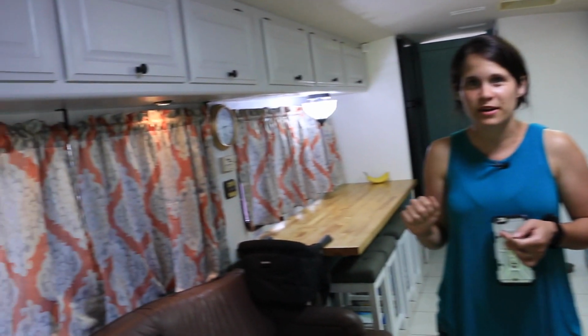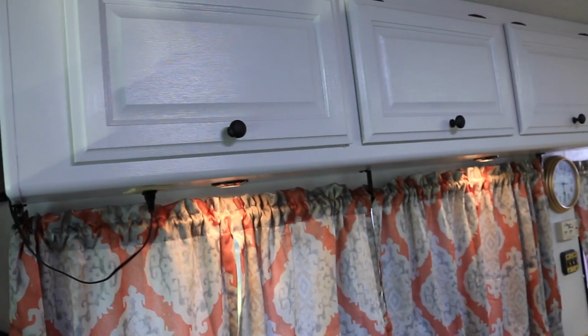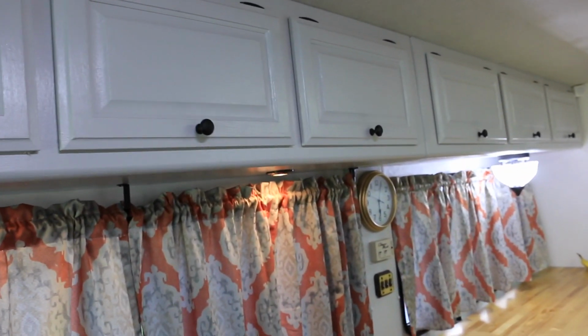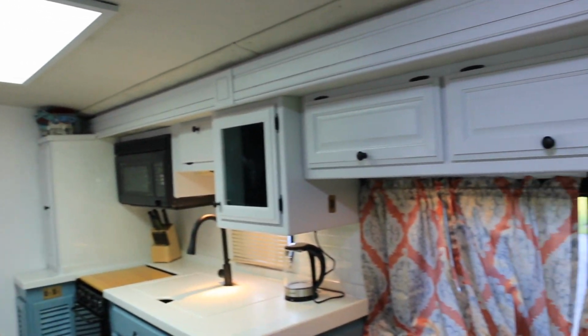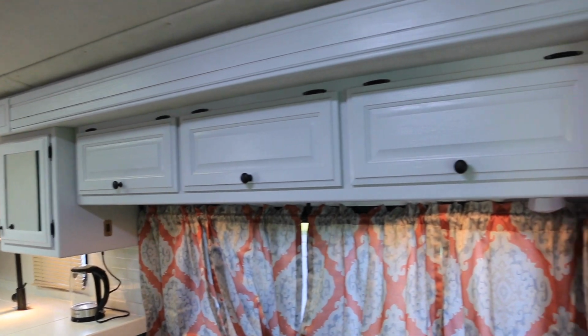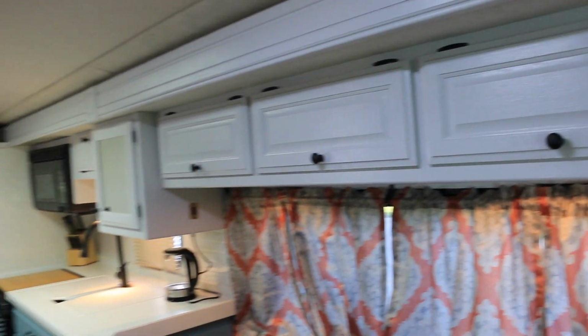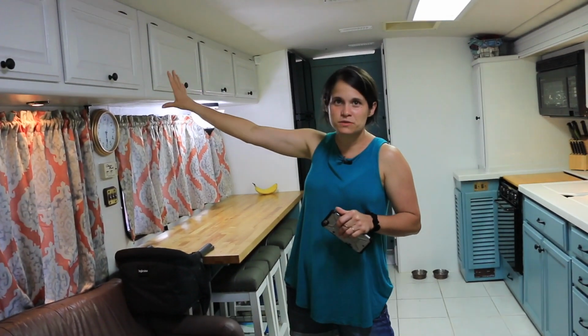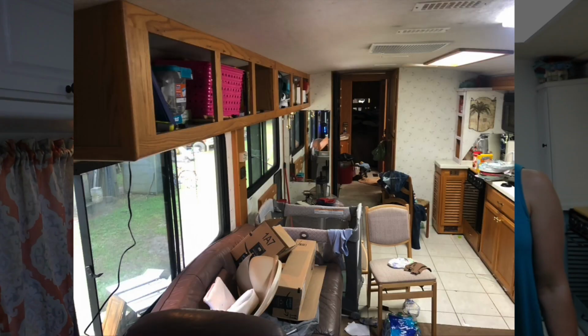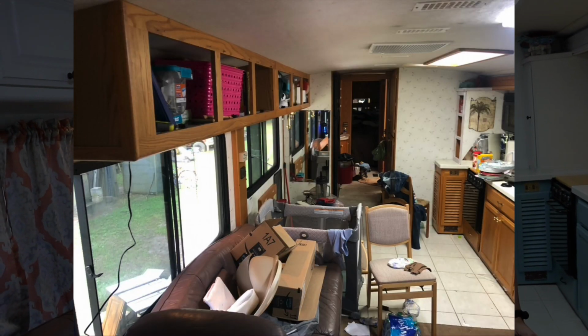We took everything off. We took the hinges and the knobs. We actually took all the hardware, and I sanded them down with just a hand sander, and that way the paint would stick to it. And I did a primer, and then I did a black spray paint on all the hardware. And then all the upper cabinets were painted a light gray. We had to do 2 coats of primer and 2 coats of the paint.